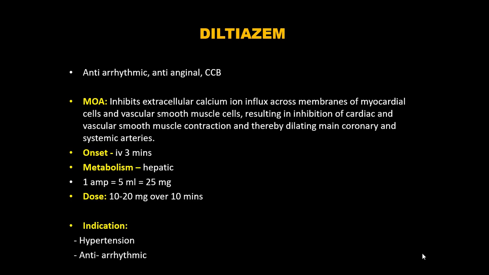Diltiazem, it is an antiarrhythmic as well as anti-anginal calcium channel blocker. Mechanism of action is through inhibition of extracellular calcium ion influx across the membrane of myocardial as well as vascular smooth muscle cells. Results in inhibition of cardiac and vascular smooth muscle contraction. Indications are hypertension and arrhythmia.